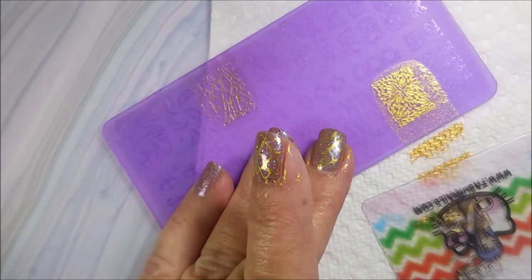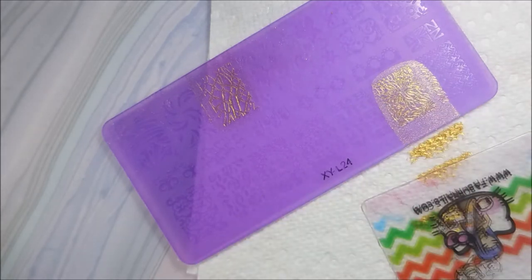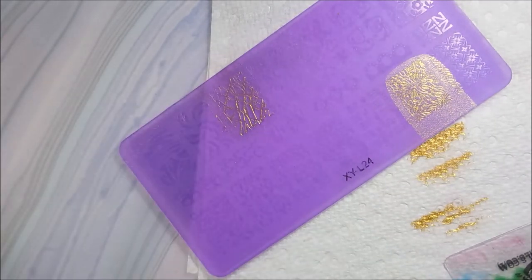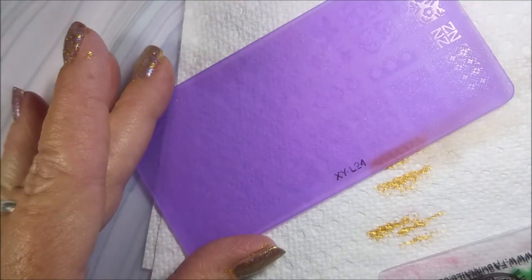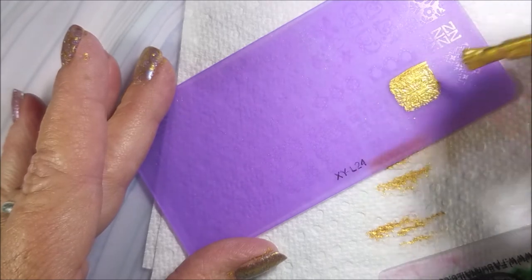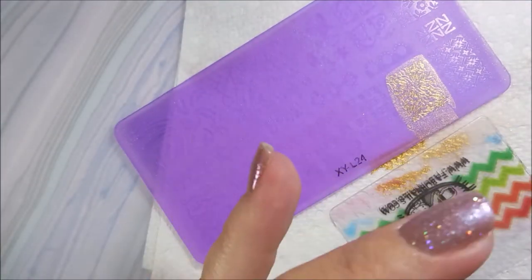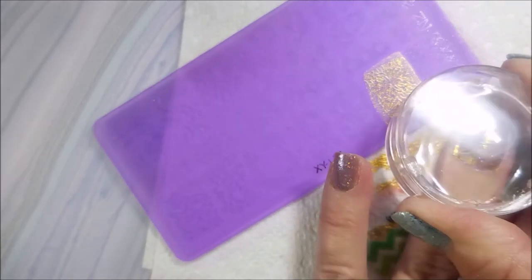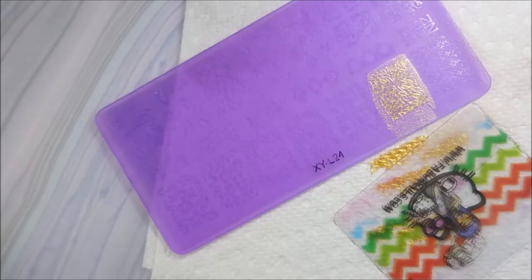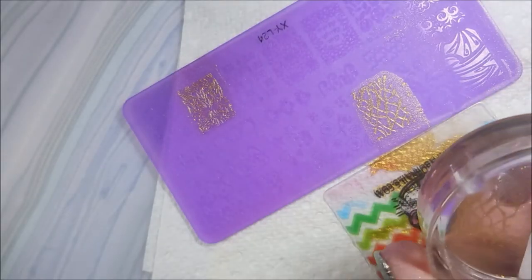Mixing it up a little bit, you know, how we do sometimes. This image covers more in the gold, whereas the other image lets more of the base color peek out, and I'm really liking doing that. I love this Nicole Diary Stamping Polish — it is one of my favorites. I love all of the Nicole Diary Stamping Polishes, and I have a feeling before too long I'm going to have to repurchase some of the colors because I have really put a dent in them. I love how you can still see that hollow just screaming out from under that design. And here we go with our last one for the pinky — squiggly craziness.